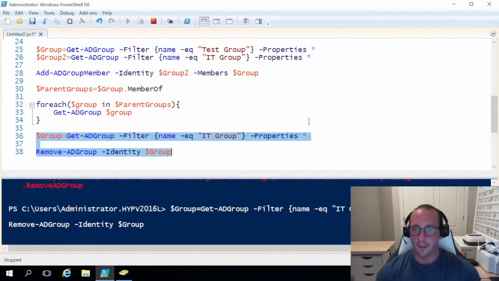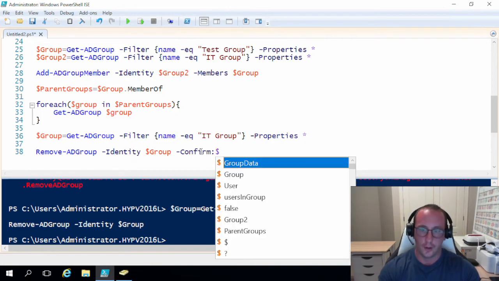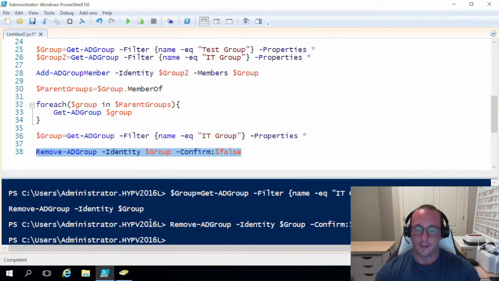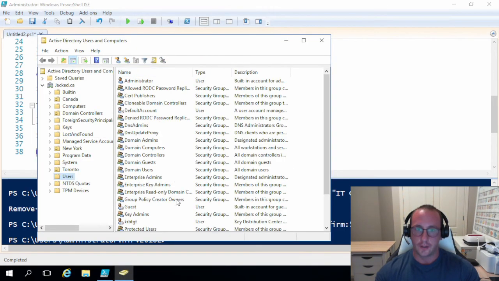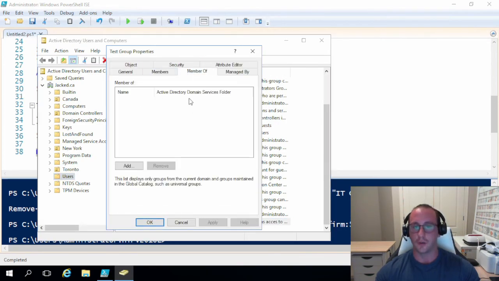And again, we get the prompt here, so we are just going to do -Confirm:$false. We run that and the group is now deleted. We only have our test group, and as we can see, it's no longer a member of the IT group.